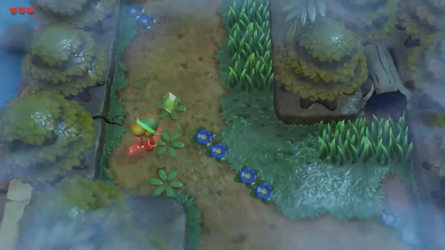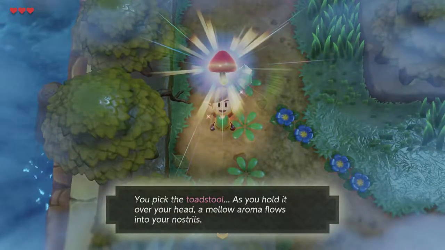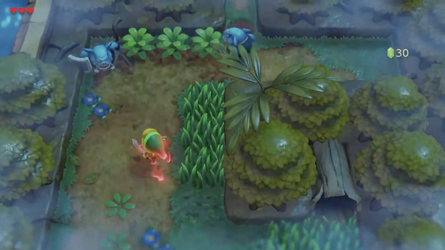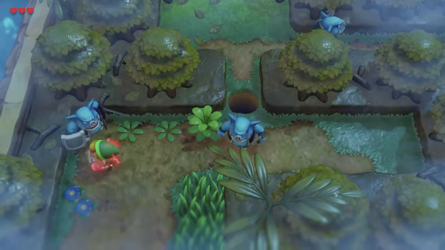There's a mushroom. You pick the toadstool. As you hold it over your head, a mellow aroma flows into your nostrils. I believe, just like in Link to the Past, we can use that to get the magic powder, if I'm remembering correctly, which I might not be. How do I hit that guy?